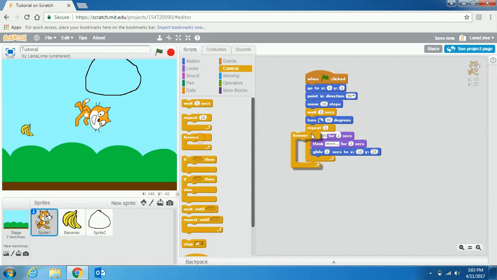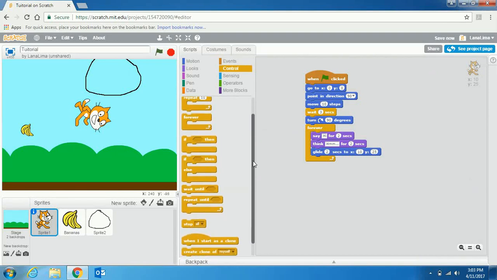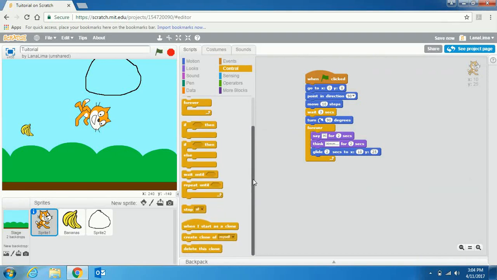Also, you can have it repeat forever. So if I put a repeat forever block here, that kind of makes the repeat block pointless right there, but then it will repeat forever. You have if-then statements, which are if something happens, then another thing will happen. You have if-then-else statements, which are if something happens, something will happen. And if that doesn't happen, something else will happen. You can have wait until something happens, you can have repeat until something happens, and you can have everything stop. There's also cloning, which is kind of complicated, and it's also kind of funny when you make clones forever.